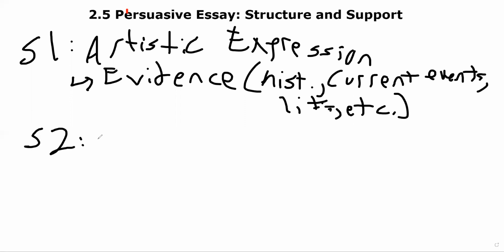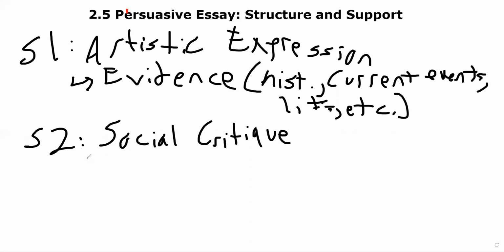Remember that our supporting point 2 is social critique. Similar to this, we want to provide evidence to support why social critique is important within a society. We would be wanting to look for pieces of literature that have served the purposes of social criticism and social justice, perhaps. One that comes to mind almost immediately would be George Orwell's 1984.